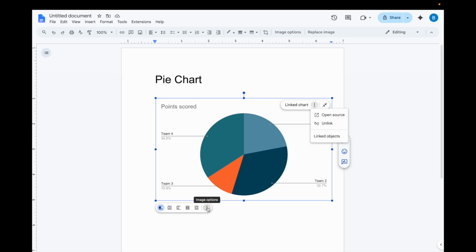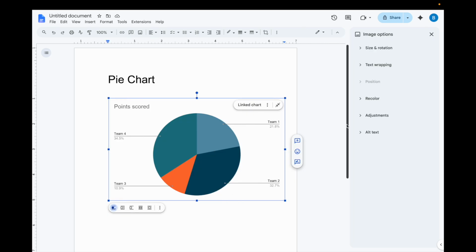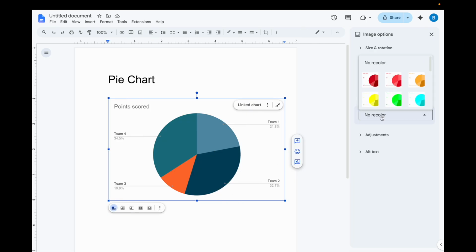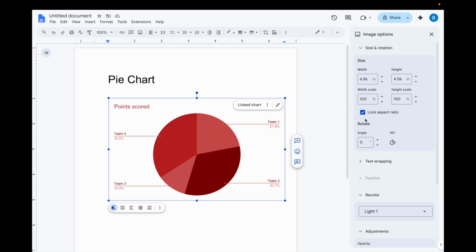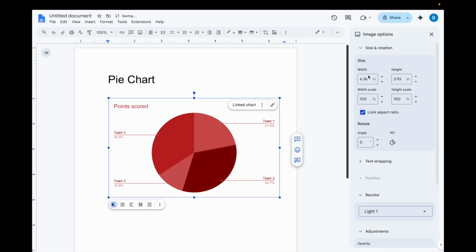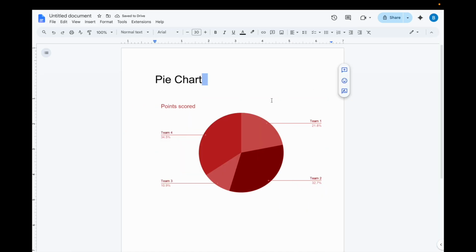If you want to go ahead and change the colors as well and a bunch of different stuff, you can go to Adjustments and Rotation or All Image Options. So, for example, if you wanted to recolor this, you can change the color, do what you got to do. I can change a bunch of different settings right here, and if it all looks good to you, you can also change the size of it as well. If everything looks good, go ahead and just sort of proceed this way.